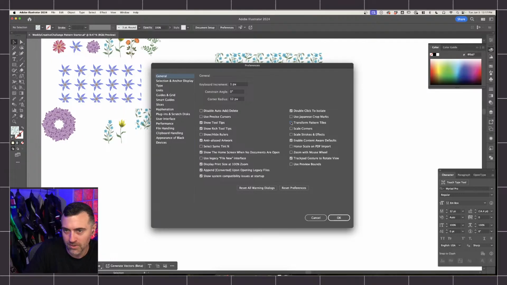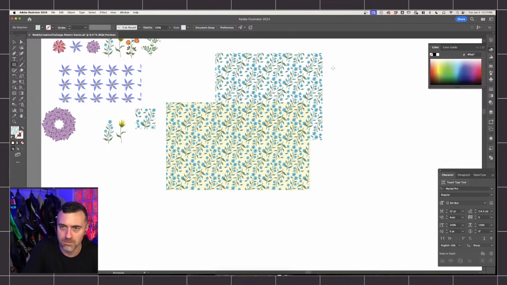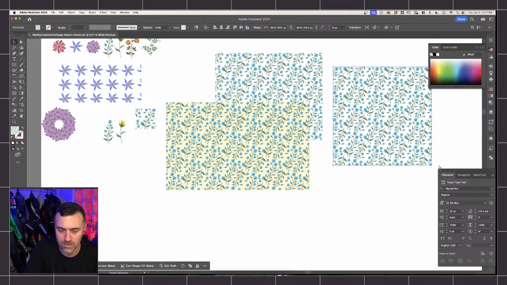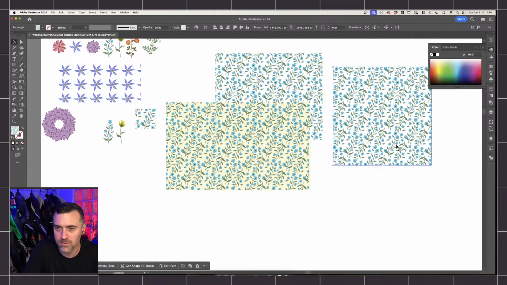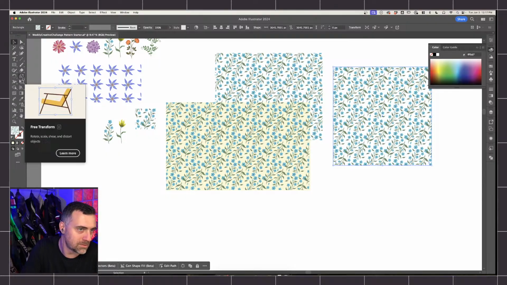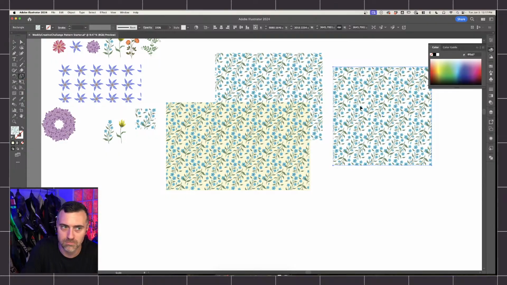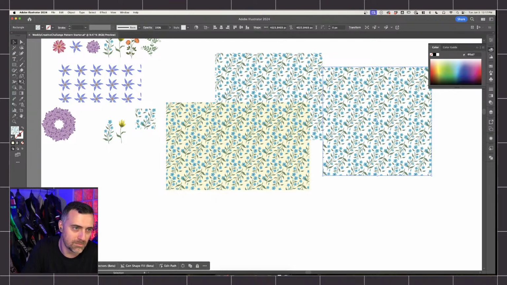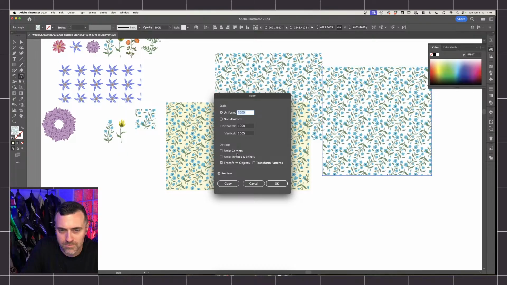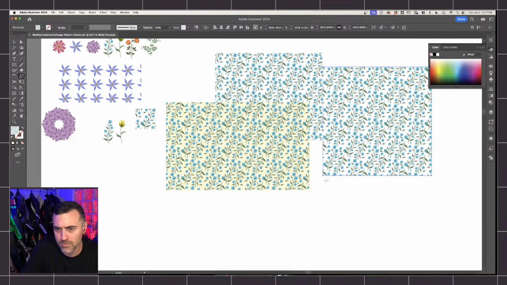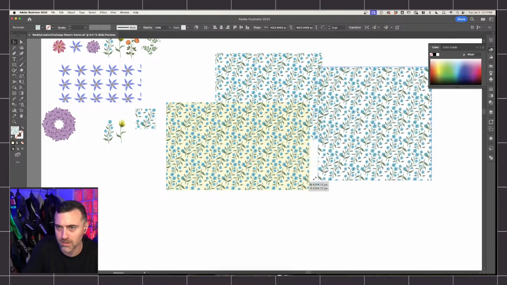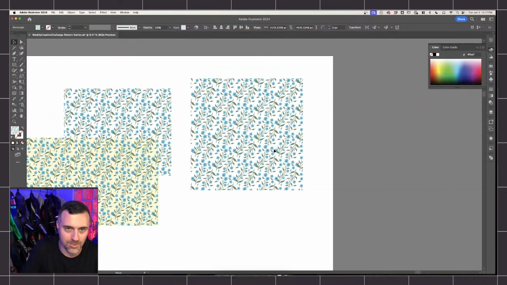You can turn this off. And then now, whenever I do this, I should be able to. Let me go to the scale tool. Scale tool. Do your thing. What are you doing? Transform patterns. There we go. I pressed S. There you go. All right. Not performing right.